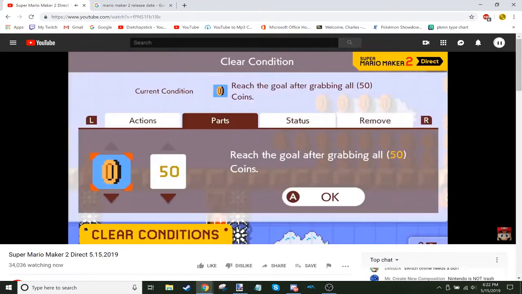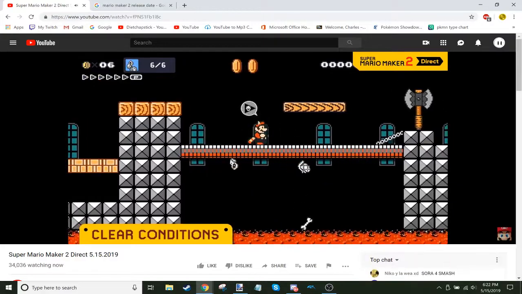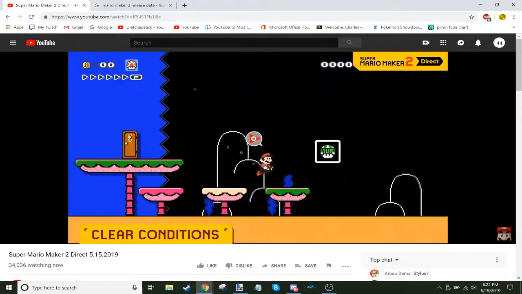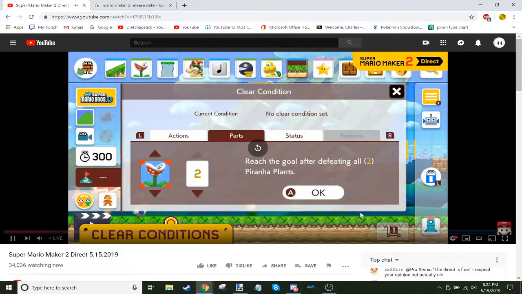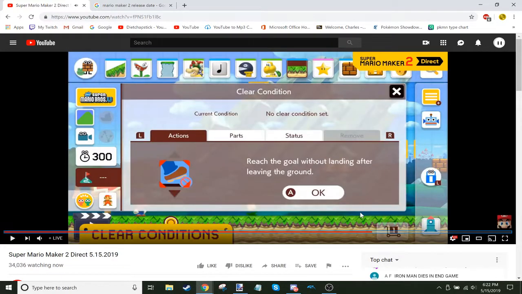I like that. Collect 50 coins. Defeat all the dry bones. Oh, that's so good. It's so good. Clear conditions is such a good addition. And there are a wide range to choose from. Oh, okay, hang on. I actually want to go frame by frame here. I want to game explain this.